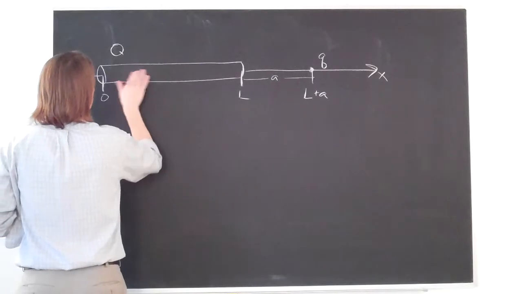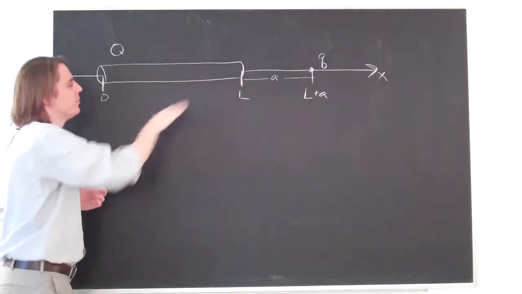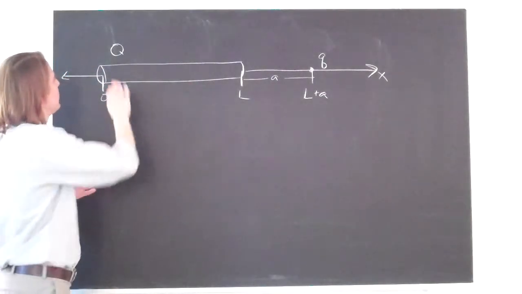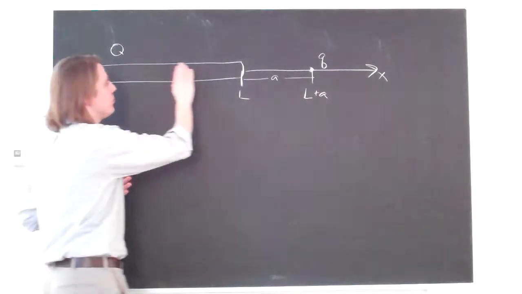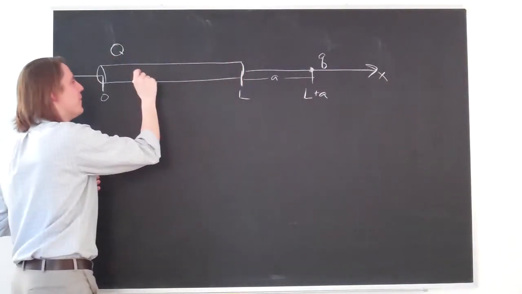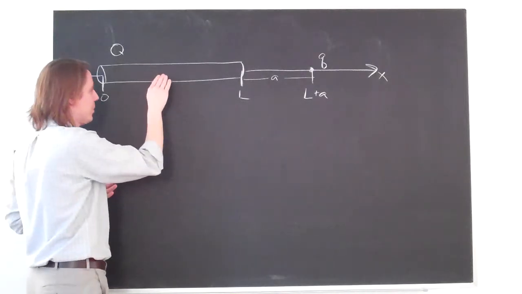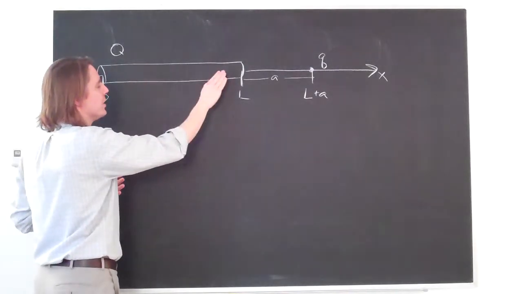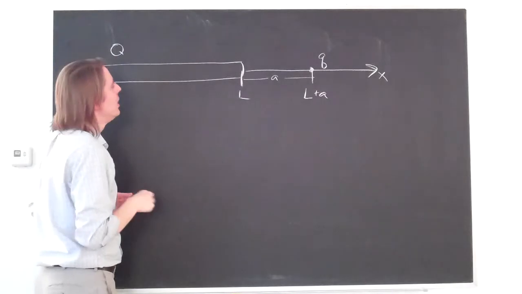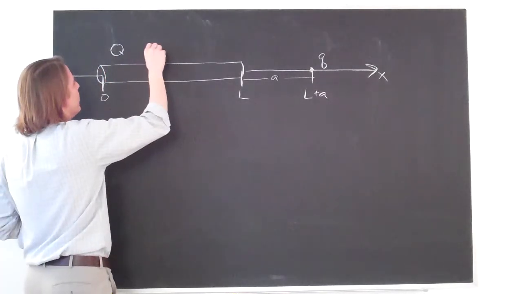In physics, what we do is treat this as a continuum. A continuum means we assume that this charge Q is smoothly distributed over the rod. No matter how far you zoom in, you just see smeared out charge. Even if you zoom in smaller than an electron and a proton, you still just think of it as smeared out charge. The way we characterize that is something called the charge density.